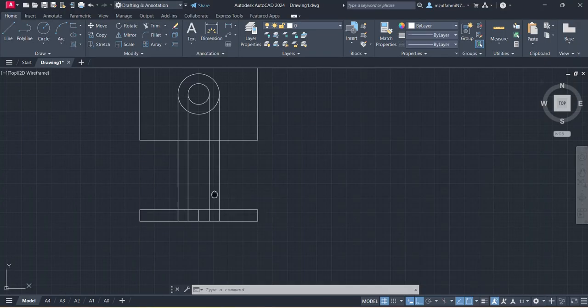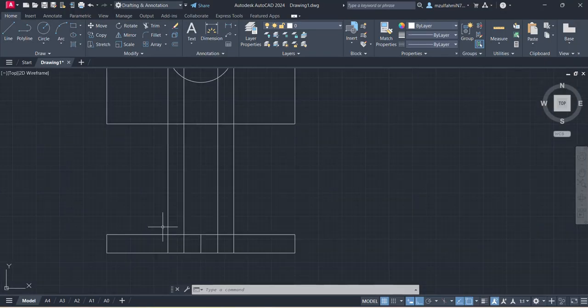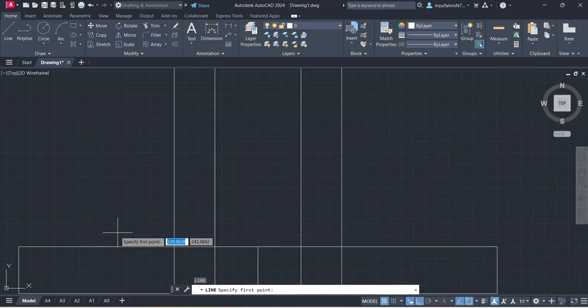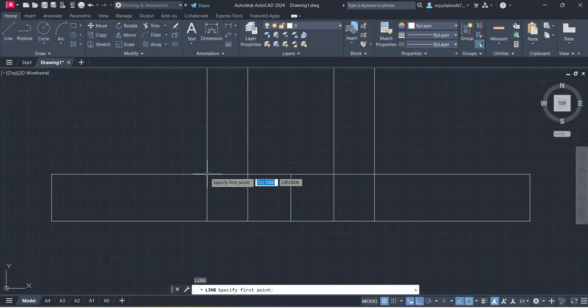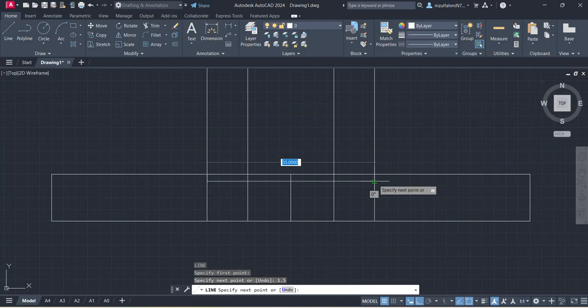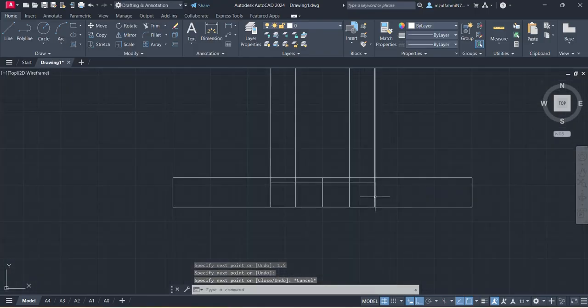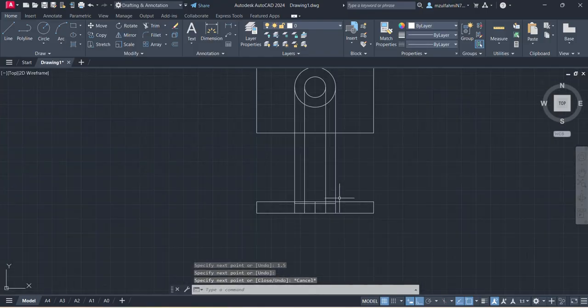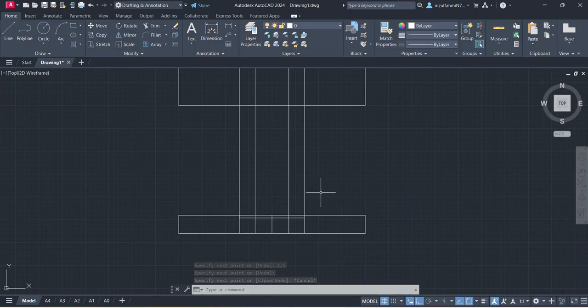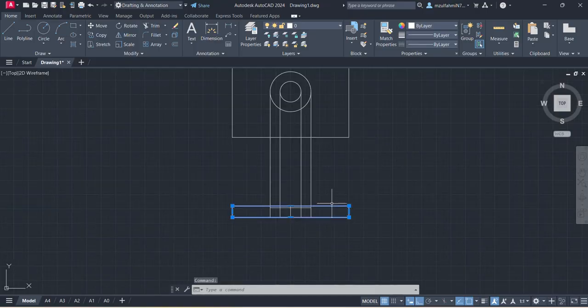So using L enter, you create a line here for 1.5 and then connect to perpendicular to this. So you will create the center line like this. So next one, click this as a base point.